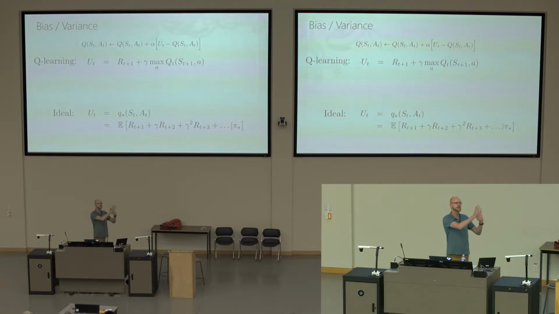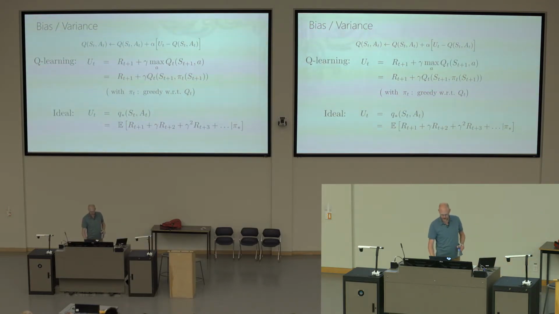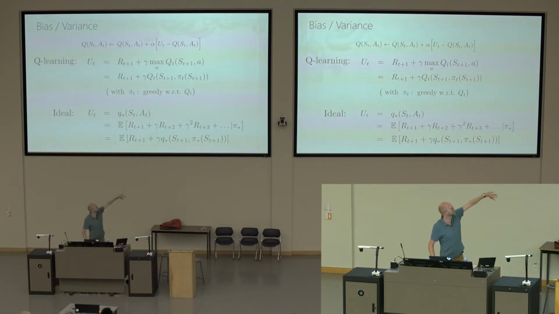We can write these two forms a little more similarly, so it's easier to see where the bias and variance come in this update. The Q-learning update I can rewrite as such: instead of the max, it just takes the action corresponding to the current policy, and the current policy is the greedy policy with respect to Q_t. And I can write our ideal update as follows, with a Q value in there: the immediate reward plus gamma times the Q value of the action under the optimal policy, using the optimal Q value function. So now we have two very similar equations, and we can immediately point out where the bias and variance occur.